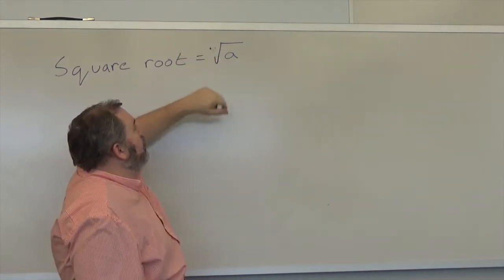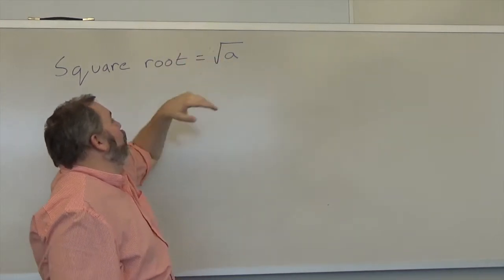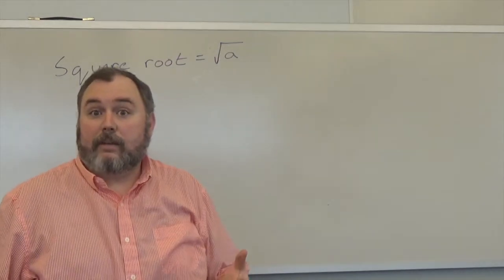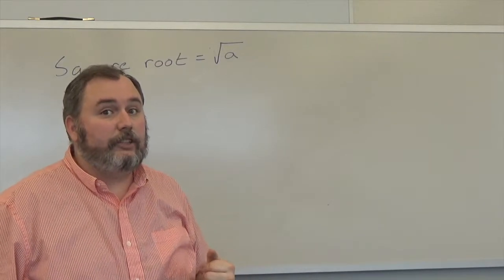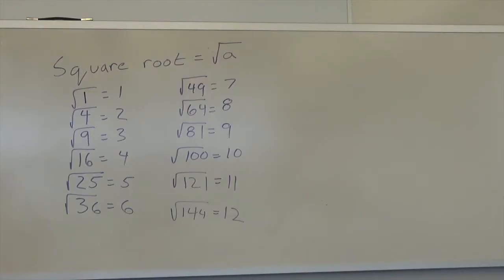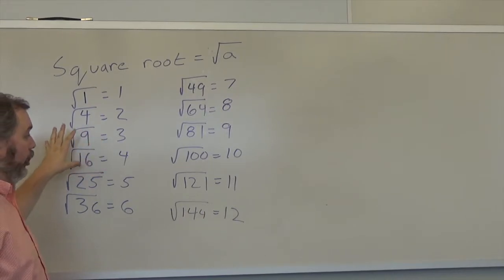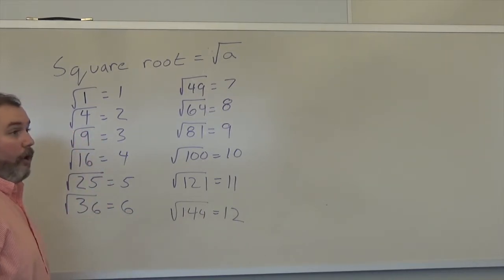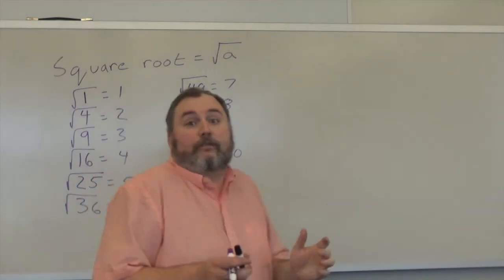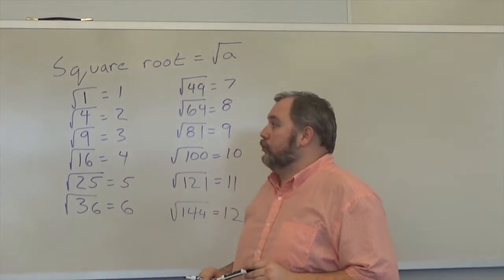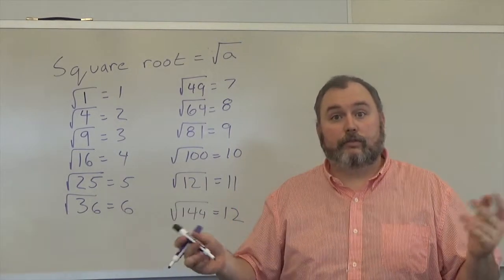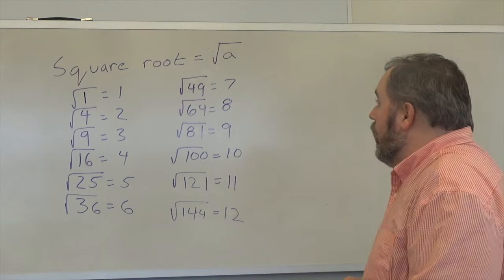All right? There are several types of important square roots. We also know these to be called perfect squares. Again, you should know these by now, but in case you don't, here's a list of them. So these are the most common square roots that you find. Square root of 1 is 1, square root of 4 is 2, square root of 9 is 3, and all the way down. I'm not going to read them all. We also know these numbers to be called perfect squares. 4 is a perfect square because we know that 2 times 2 equals 4.